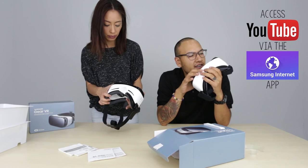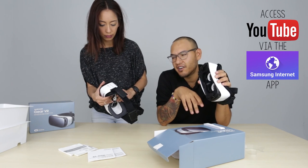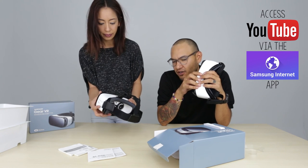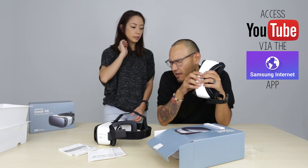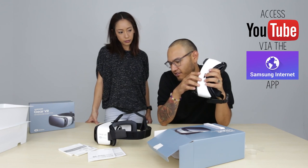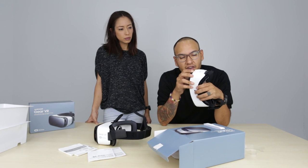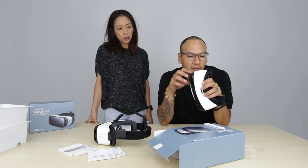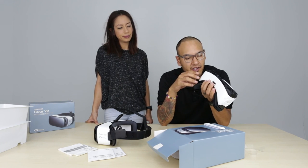Yeah, because if you could figure out a way to... The thing is, you're limited to the content that's on the Samsung website. If there's not a lot of content, you're not going to be able to see a lot of stuff. But online, there's going to be tons of VR stuff, so there's got to be a way to figure out how to do that. What do those buttons over here do? I just noticed that. Is that volume? Maybe for the volume? Yeah, probably what it is.